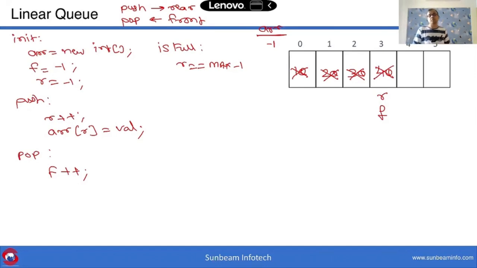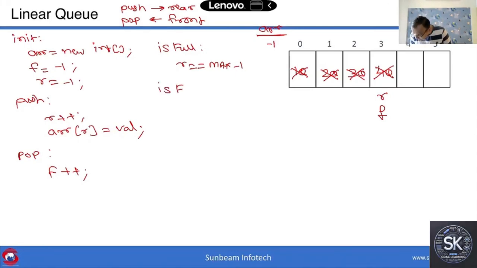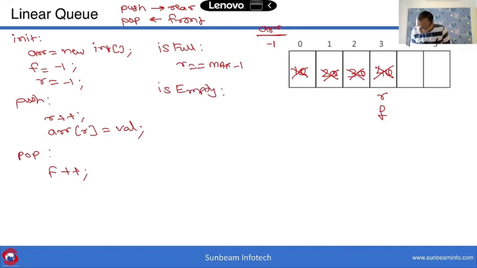And then I want to delete one more. Oh, queue is empty. Can you please tell me when queue is empty? When your queue is empty, yes, I understand that the front is equal to rear makes my queue an empty queue. Okay, that is good. And what about peek logic?